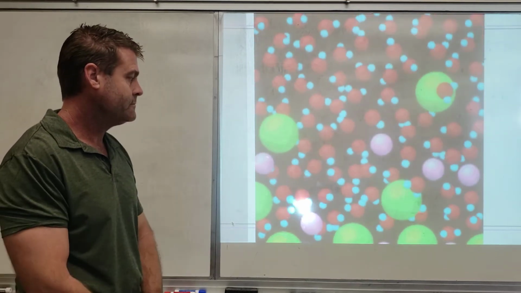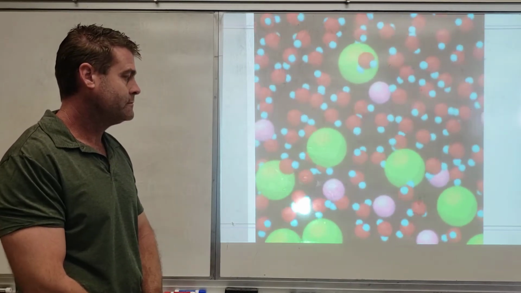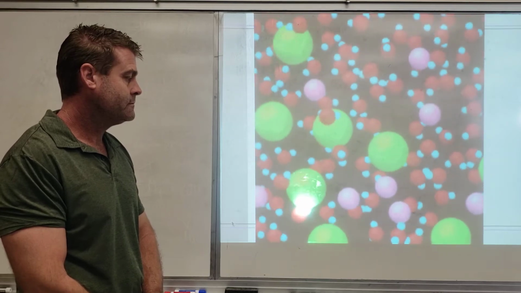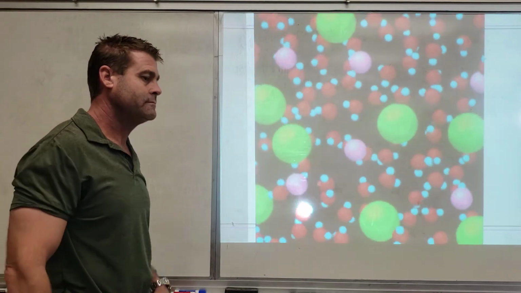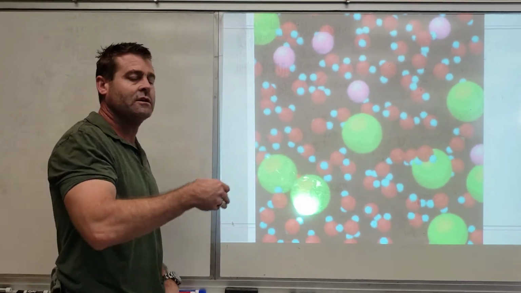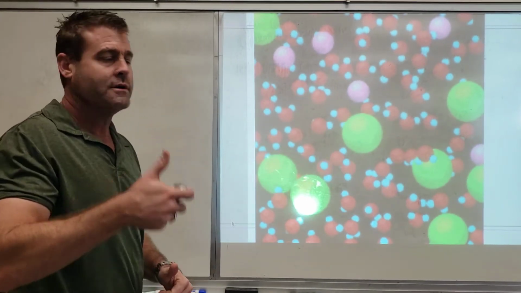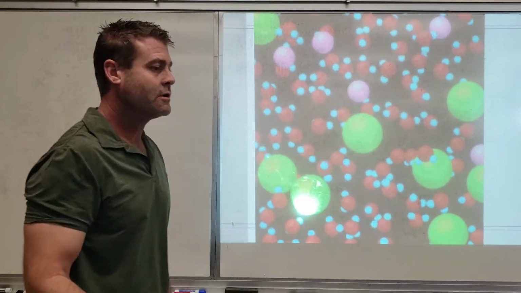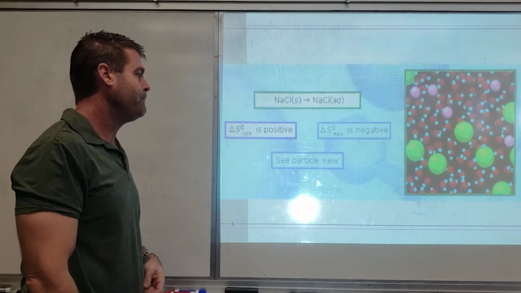The sodium and chloride ions have much more mobility, resulting in increased disorder when dissolved in water. So guys, whenever you take a substance and you dissolve it in a liquid like a salt in water, the entropy will always increase. It's always going to become more disordered as the molecules are able to spread out.